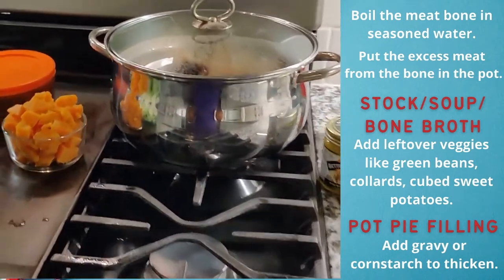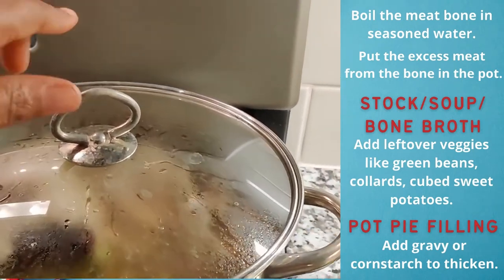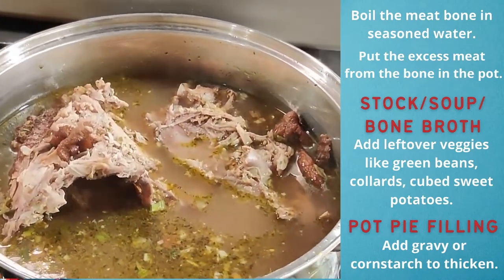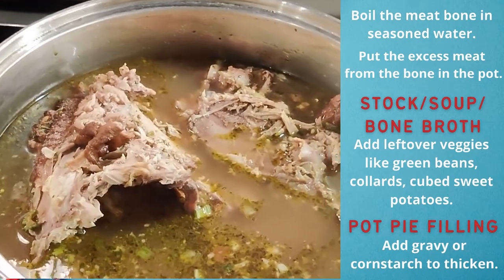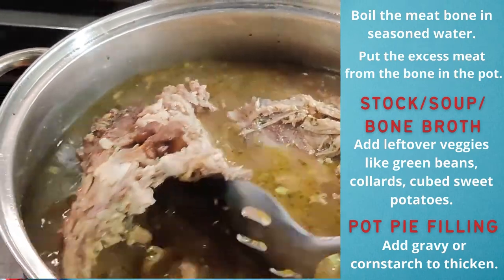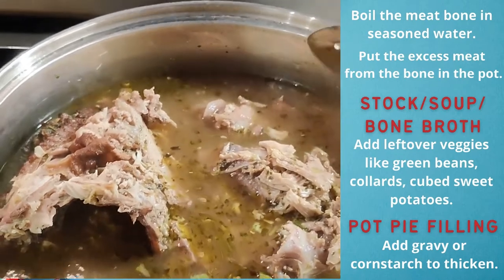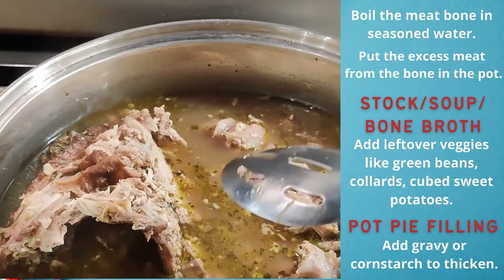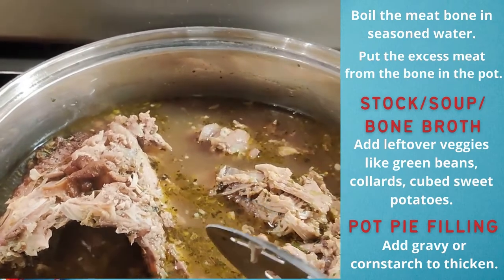As you can see here, I have some good-looking ingredients. But the main thing here is what is left of the smoked turkey. I kind of broke it up, cleaned all the meat off the bone — or a lot of it, I should say, because there's still some meat on the bone. A lot of that good fat in there from the skin. I put the bone in the pot and filled it about three quarters to the edge with water.